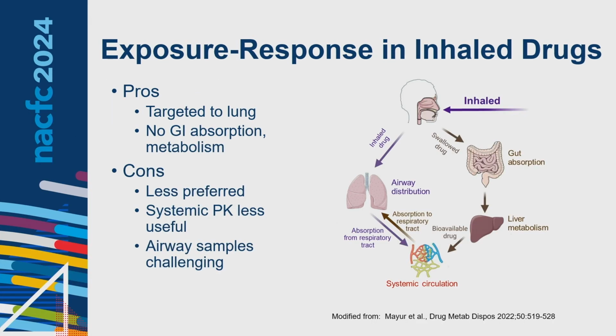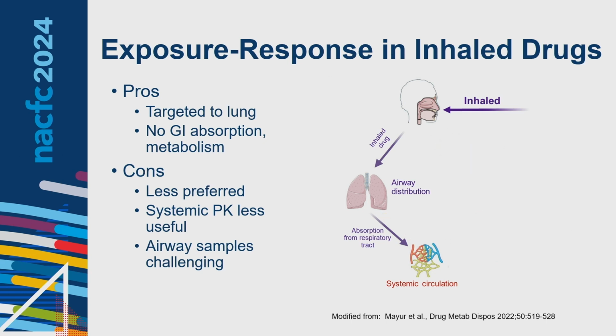Okay, so oral drugs, pretty complicated. What about inhaled drugs? Those should be better, right? Because we're getting rid of all that stuff that's in the way between the drug and our target. So in this case, we're inhaling the drug, it's going straight to the lung. Patients don't like it quite as much, but we have a lot of inhaled drugs that people with CF use, so it's okay. One of the problems is that we typically measure our PK values in the systemic circulation, and now it's not quite as valuable, right? Because we're not measuring the last step before it gets to the lung.